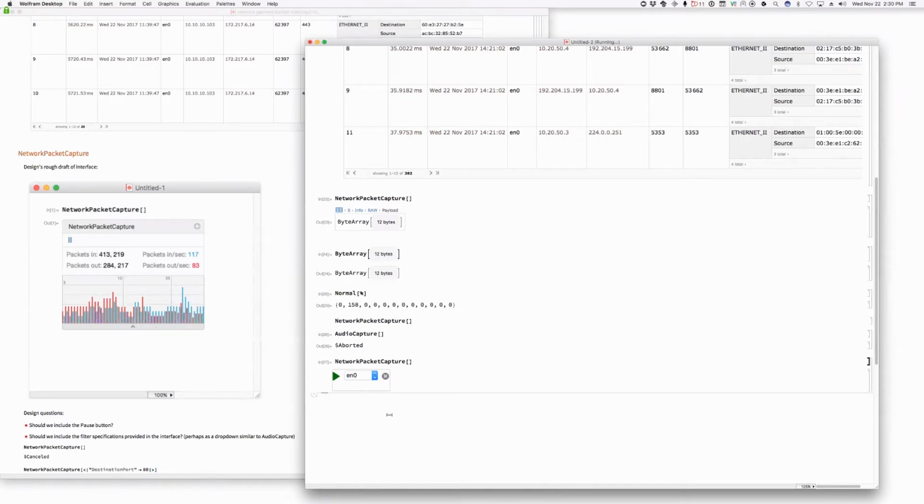Okay. Personally, as kind of a systems duffer, I like this pull down. I hate to say that because I don't know what network interfaces are on my machine, and how would I discover what network interfaces are on my machine? So I added a $ function just for this. It's $ network interfaces. Is it a $ thing, or can it change? If I unplug something, can it change? You have to abort the network packet capture.